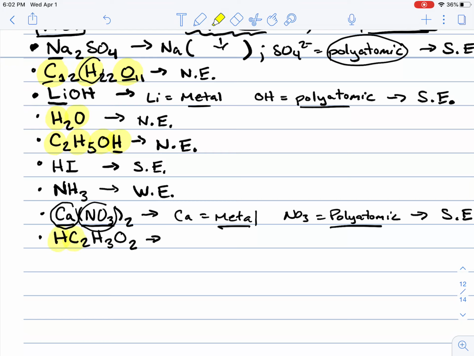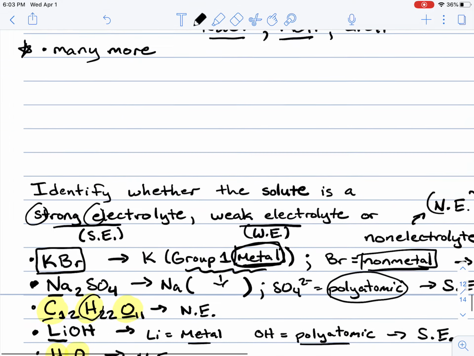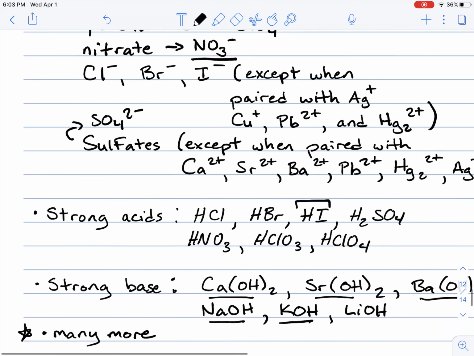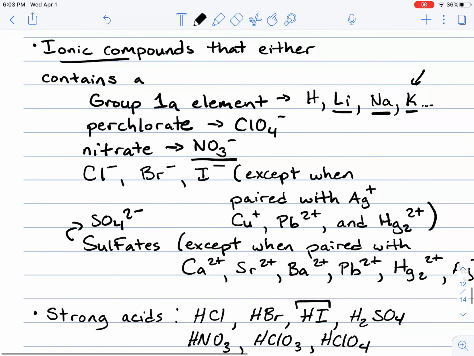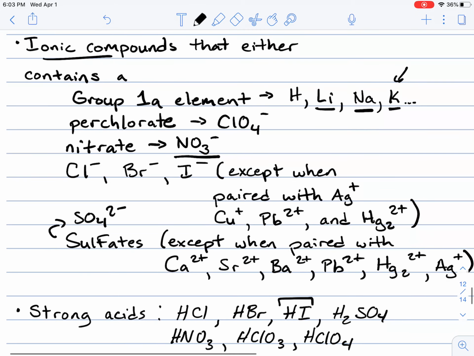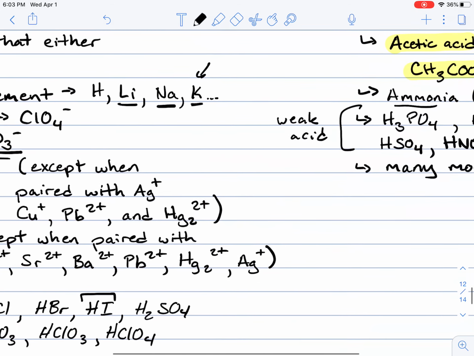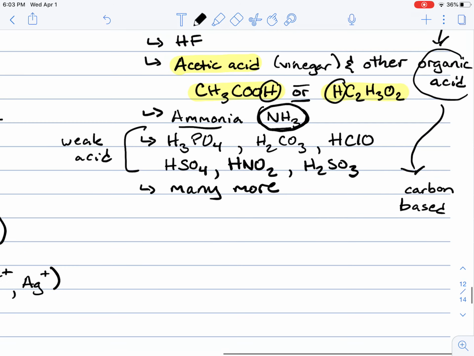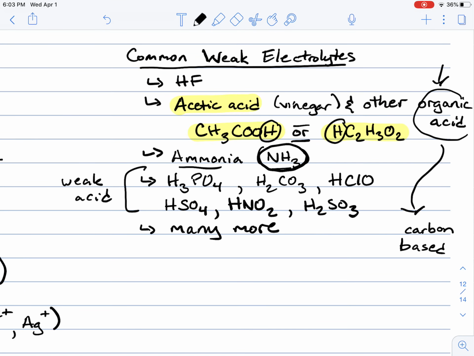So here we have a hydrogen, a carbon, a hydrogen, and an oxygen. And so one might assume that this is a non-electrolyte because they're all carbons and hydrogens and oxygens. However, once again, it doesn't hurt to check all of your lists, all of your compounds. And so you really want to find the compound that we're looking for in the strong acid list. However, it is found in the weak electrolyte list.